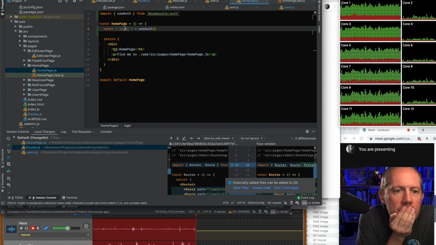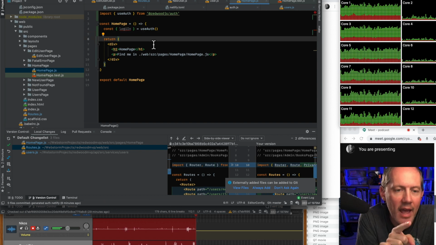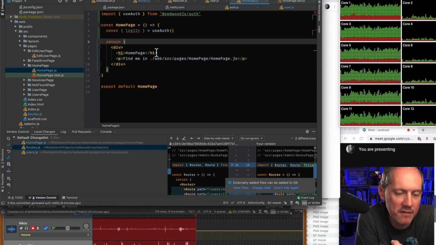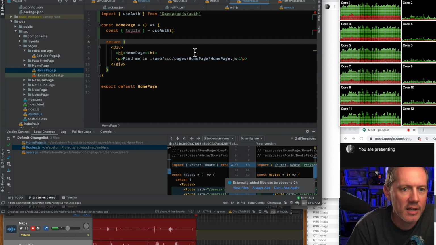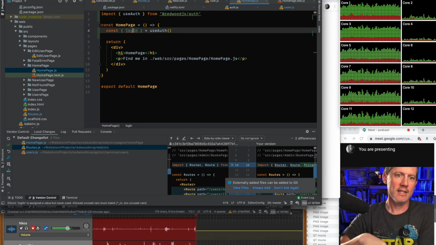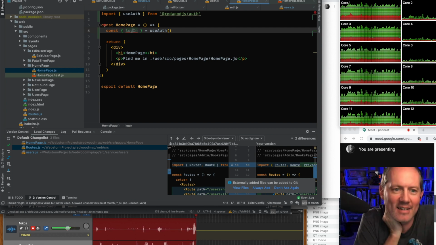Is this using Netlify under the hood or something? useAuth has a provider hook that we use, and we told it to use Netlify. So now it knows it's going to use Netlify's version of login, whatever that is. You still got that extra I there in login. Oh, sorry, my brain is slowing down. There we go. Okay.